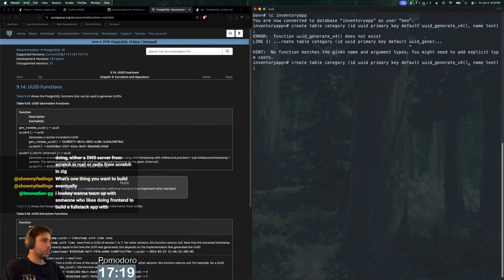So maybe I just need to do gen_random_uuid. I don't know, I'm just kind of guessing here. Ah, that did work. Okay, perfect.